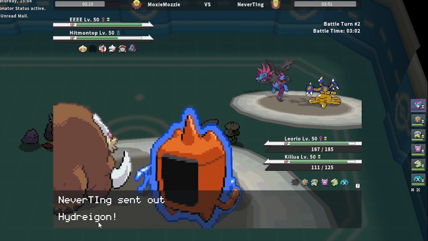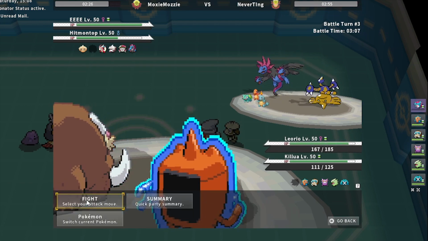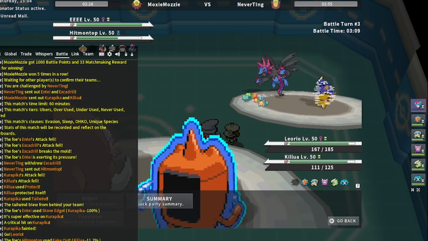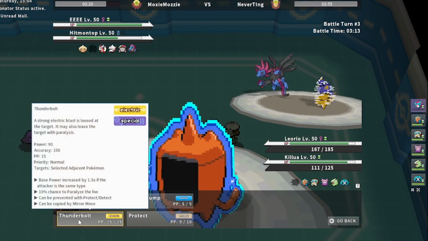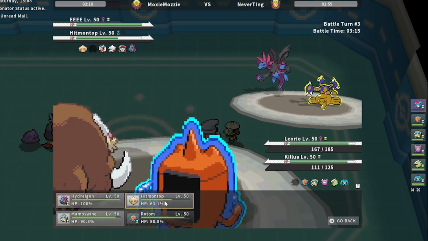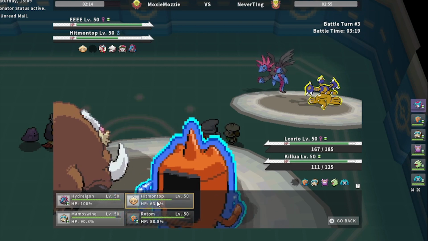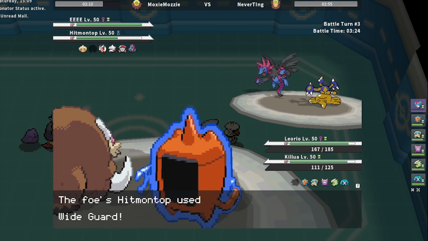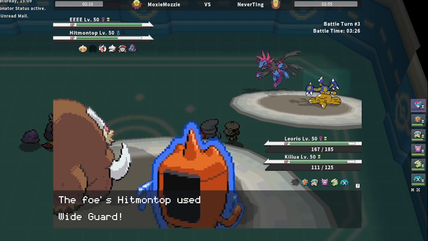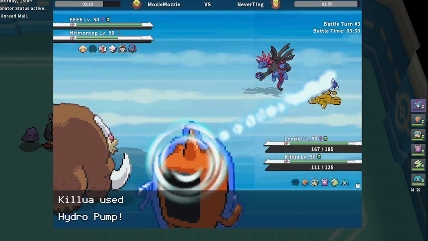All right, Hydreigon's in. We Icicle Crash the Hydreigon. We have Tailwind up still. And we just straight up Hydro Pump the Hitmontop because we don't want to run a Thunderbolt into that. And Wide Guard isn't going to protect anything. So there's the Wide Guard. As long as we hit both of our moves, this is a solid turn.